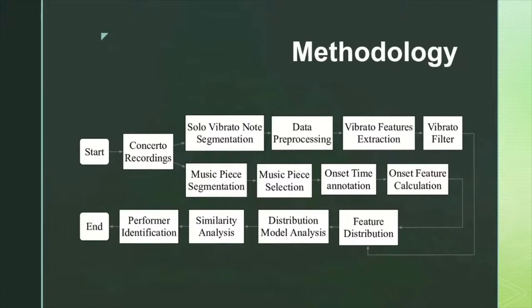For the vibrato feature extraction method, we firstly do the solo vibrato note segmentation, then data pre-processing, then the vibrato feature extraction, then we go through a vibrato filter to get the feature distribution.